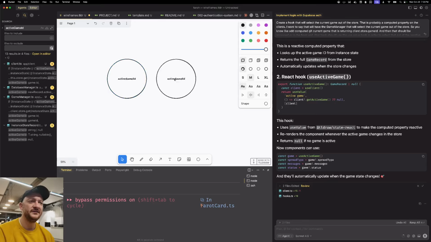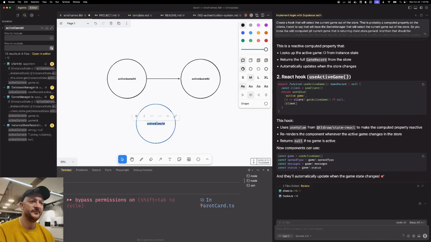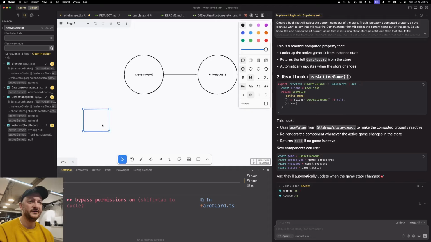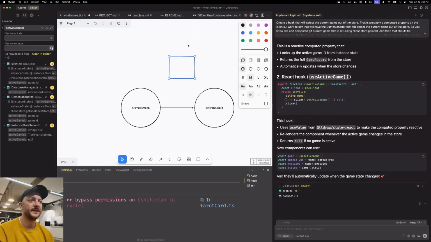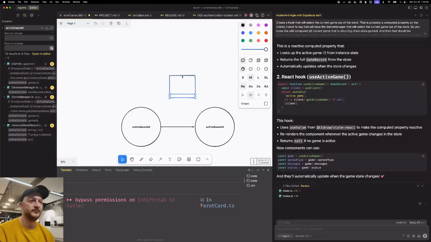Yeah, active game ID, which will be used. So the store has all of these, we'll just call this the store. Okay, so this is the store.